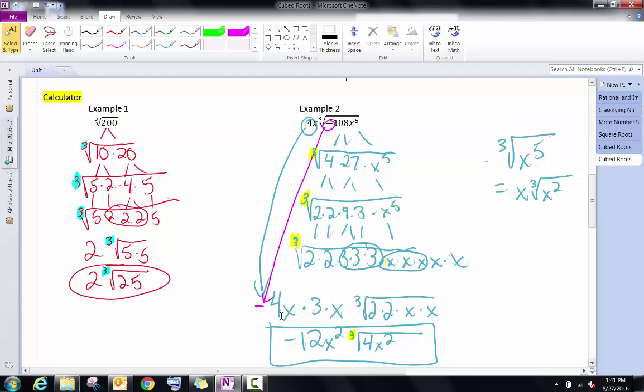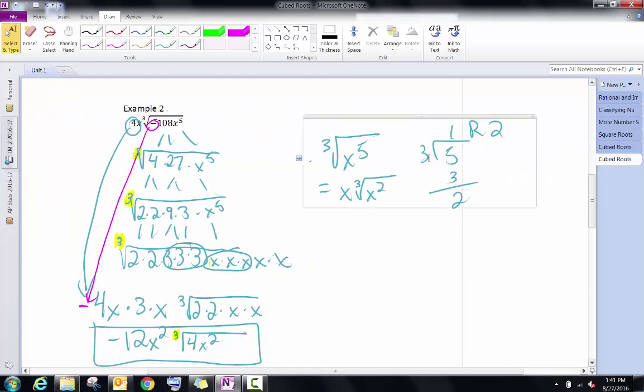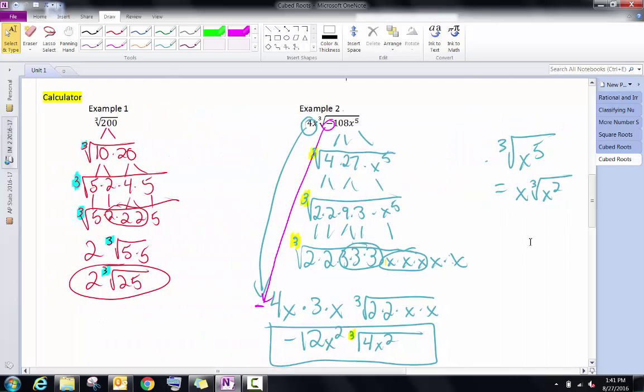And we still had the negative in the 4x from the beginning of the problem. So we multiply all this together. Negative 4 times 3 is negative 12. x times x is x squared. 2 times 2 is 4, and x times x is x squared. Don't forget our cubed root here. So that's all we're looking at. Now, looking at our variables, remember we could divide by 2 with the square roots? Well, with cubed roots, we can divide by 3. So, 3 goes into 5 one time, so we bring out 1x, and we have a remainder of 2. So 2 are still left inside, and that's what we're doing. So pretty much the same thing we did with square roots, but now we are looking at 3s.